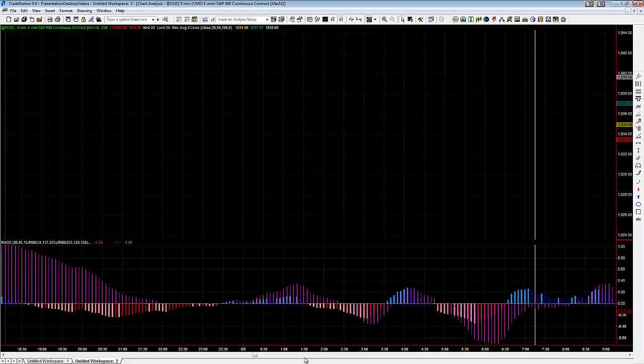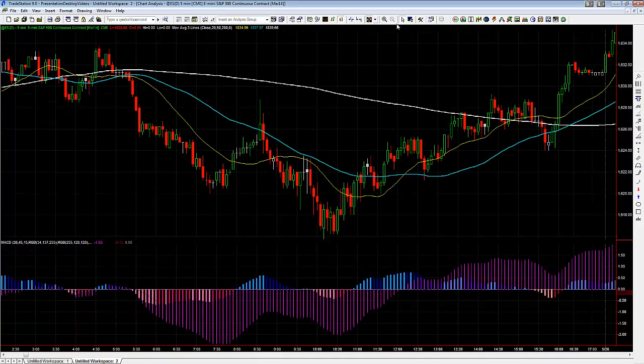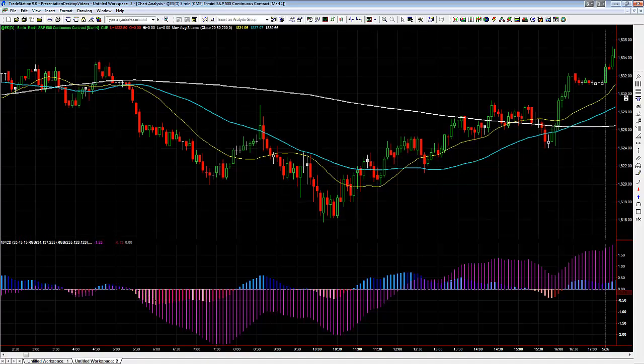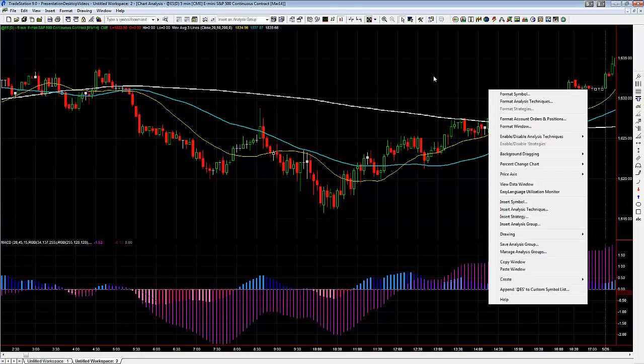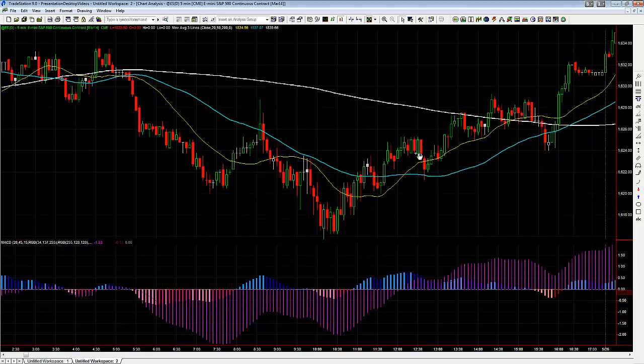A few other things I want to show you real quick. If you ever lose your data like this, one way that you can do that is you can drag down, or you could just click off of the pointer tracking. But let's say you lose it, you could just condense it until you see it, or you can go to Format Symbol and do Automatic, and then it'll set itself to be automatic on the screen. If you have the background dragging turned off, it'll stay that way.